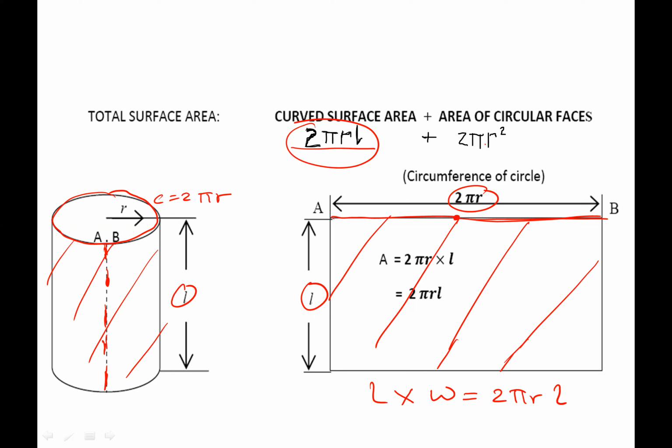Also, in your exams, they may give you a question where you need to combine that curved surface area with the area at the bottom, if it's just closed off at the bottom, and add them together. Or if they wanted to get the total surface area where you had to include the top and the bottom, then you'd have to add 2 pi r squared. Because remember, one of the circles is pi r squared. So if you had to get two of them, it will be 2 pi r squared. That's why you're seeing 2.